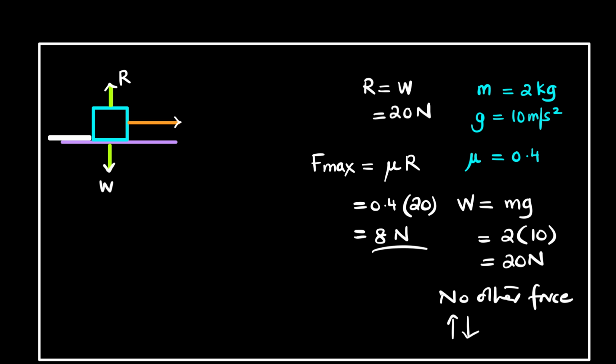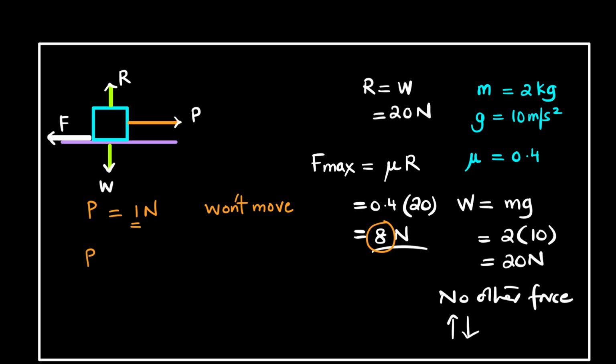So now this is the applied force P and the frictional force is acting in this direction. Now I have not yet labeled the frictional force to be Fmax. I have only evaluated it, and the frictional force opposes motion. The frictional force acts to the left. Now let's say the value of P is 1 Newton. This 1 Newton is lesser than 8 Newton, so therefore the particle won't move.